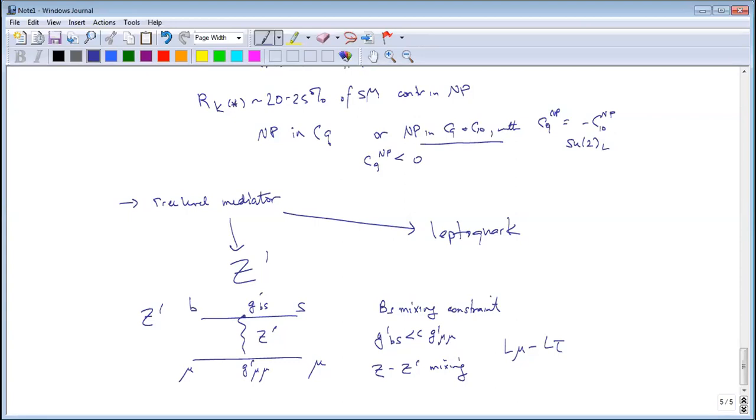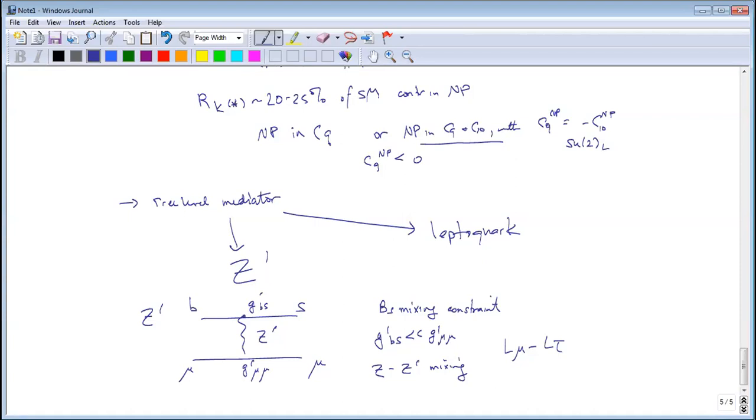Z-Z prime mixing is just going to depend on how you charge the Higgs, for example, with respect to the U(1) prime. The main point here is that if you want to worry about anomalies of your U(1) prime, then oftentimes it's useful to cancel them. You're not adding new fermions, so basically you just want to cancel them pairwise. And so that's why L mu minus L tau. It could be other combinations, but this one turns out to be a favored model. There's a number of papers on that. That's a good keyword if you like.